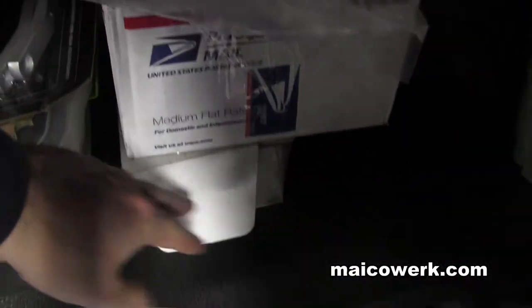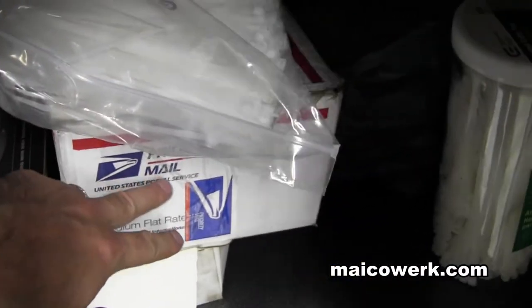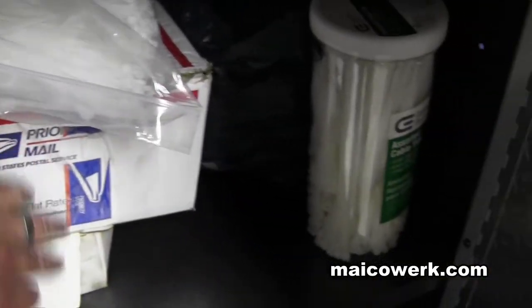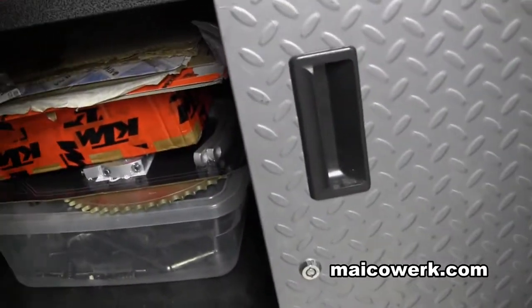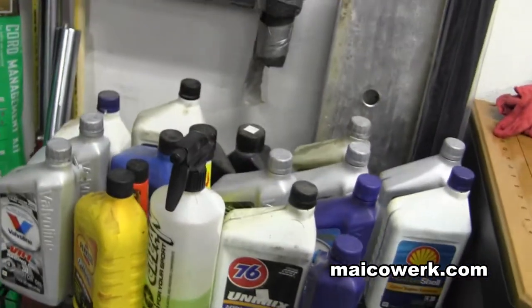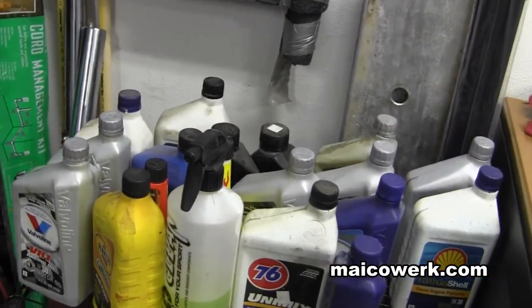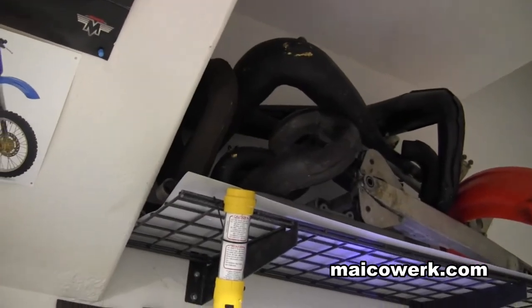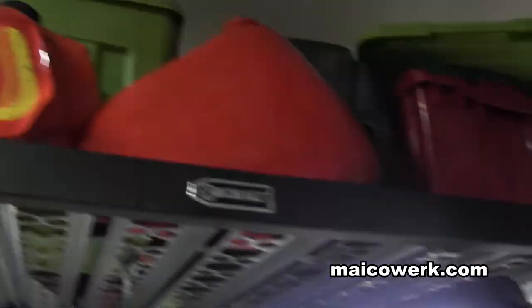In here I actually have gear sets — I have a 250 Mako gear set, another Mako gear set, I think also a 250, though one of them had been grenaded. Well, maybe a 490. But I have gear sets in both those boxes — actually gear sets, I think one's a 250 from the 86 Mako. And of course you've got a whole bunch of pipes up there and a whole bunch of other stuff up there.